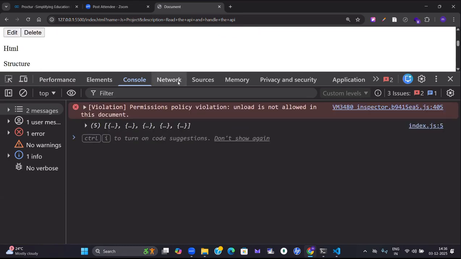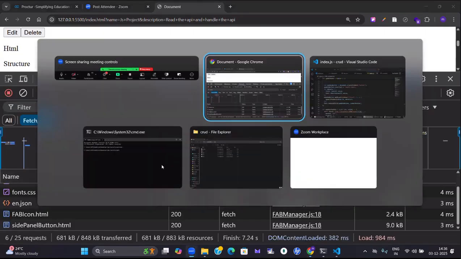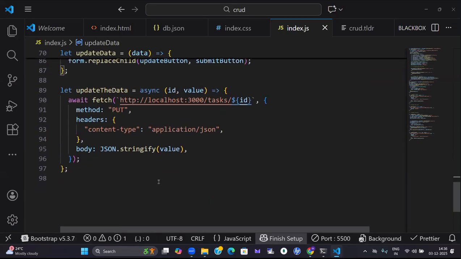It is not updating. Some error is there. What is the issue happening there?